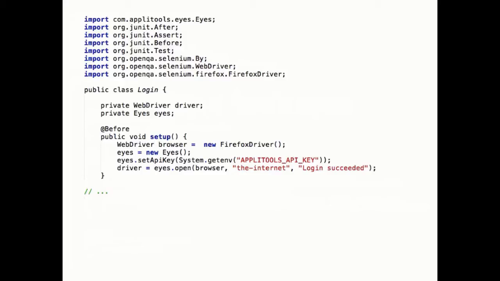And then we set the API key, which in this case I'm actually storing in an environment variable, but you could very easily just hard code that value if that's your preference. And then we call eyes.open and pass in the WebDriver session, and this connects to Applitools Eyes and then returns us a WebDriver object. And in this last line here in setup, we're specifying the name of the application and the name of the test, so that we have some semantic metadata that we can reference when looking at the job dashboard. So if there's a failure, we know which test was actually running and at which application.